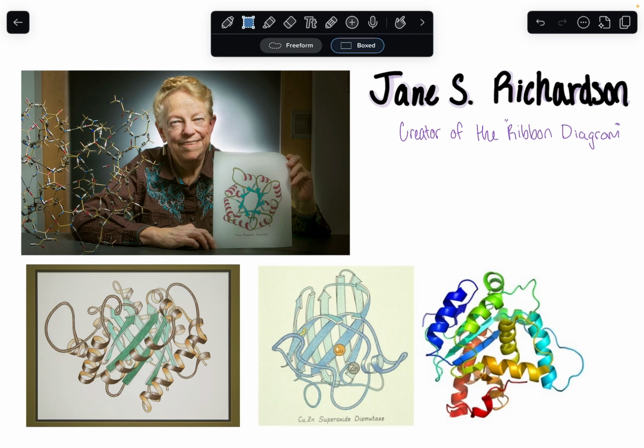Richardson spent over half of a year with a pencil and paper trying out different methods and ways to visualize certain proteins. These diagrams were first published in 1981 in the journal Advances in Protein Chemistry in an article titled The Anatomy and Taxonomy of Protein Structure, and since have become a standard for describing protein structure within the field of chemistry. 4 years later, she was awarded the MacArthur Fellowship. Her education background includes a bachelor's degree in philosophy with a minor in physics from Swarthmore College in 1962, followed by graduate work in philosophy at Harvard University. Jane S. Richardson was able to change the way that we see and visualize proteins today.